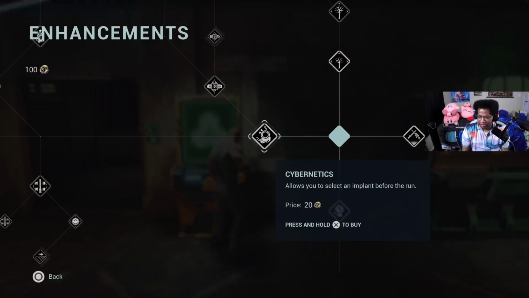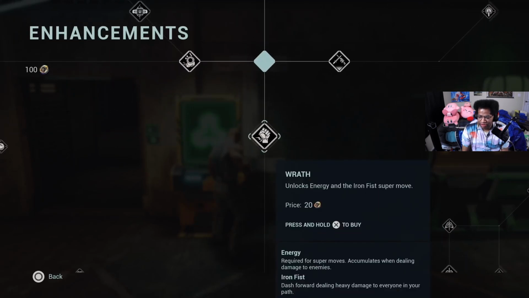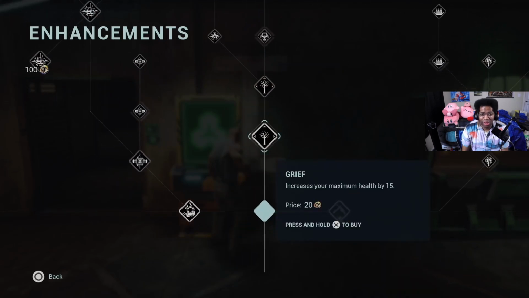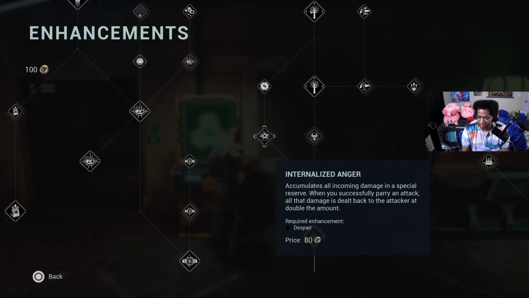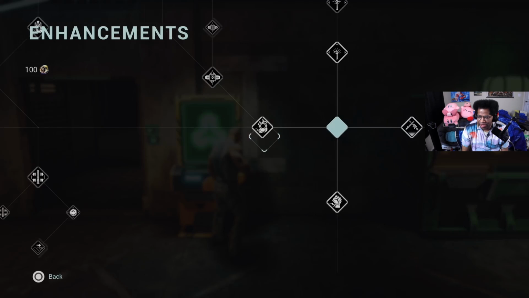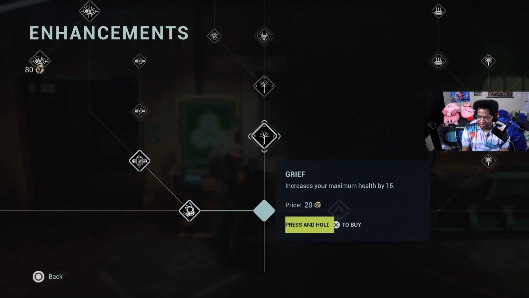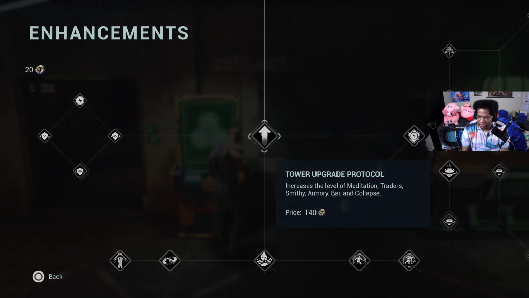So, enhancements. Like cybernetics to set an implant before the run. Arsenal to get a sidearm before the run. Energy and the Iron Fist super move. I've been actually watching Marvel's Iron Fist on what used to be Netflix for a good bit now, so I'm trying to catch up on that. Then maximum health with grief, despair, internalized anger. There's some stuff to get for playing plenty. I feel like I should get each of these. This just feels real important to get in each direction. And then tower upgrade. Oh boy.